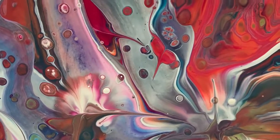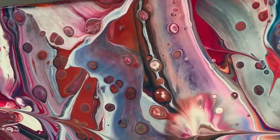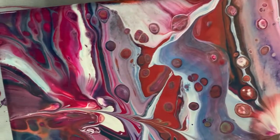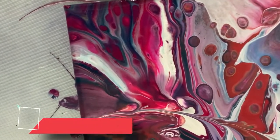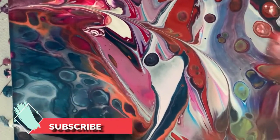I love just doing these crazy little pieces sometimes. They actually end up turning out to be some of my favorites. I love the magenta down there. Beautiful. Brings through some purple with that blue.